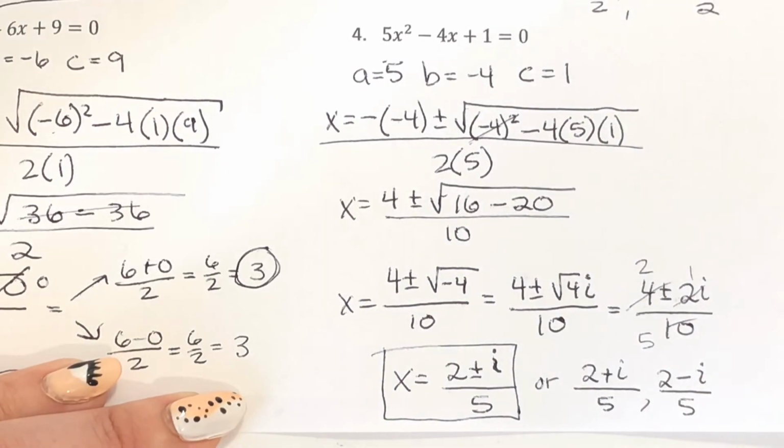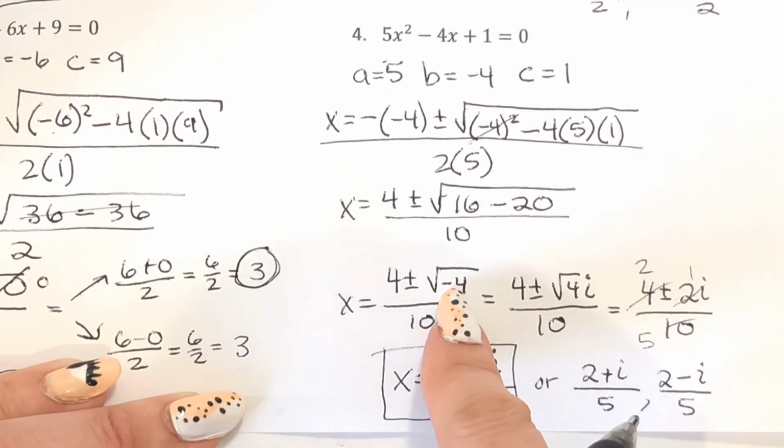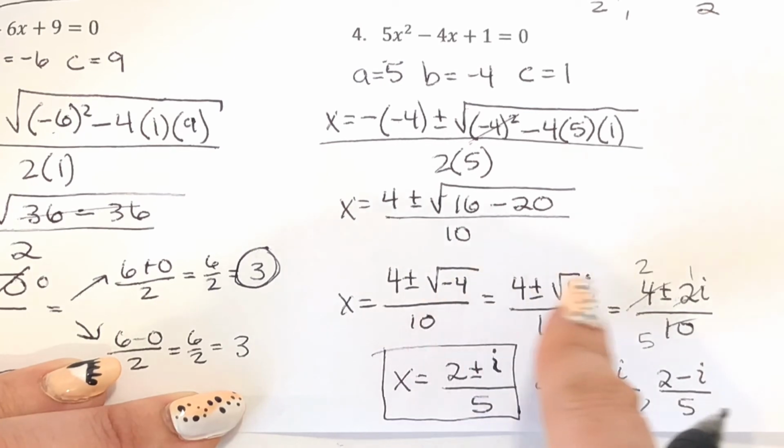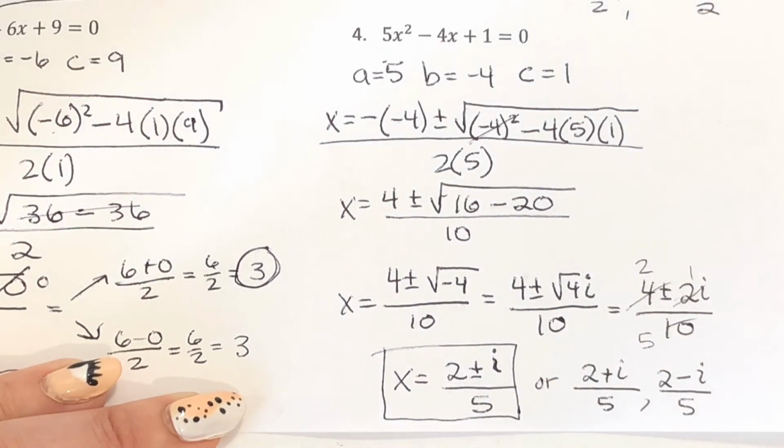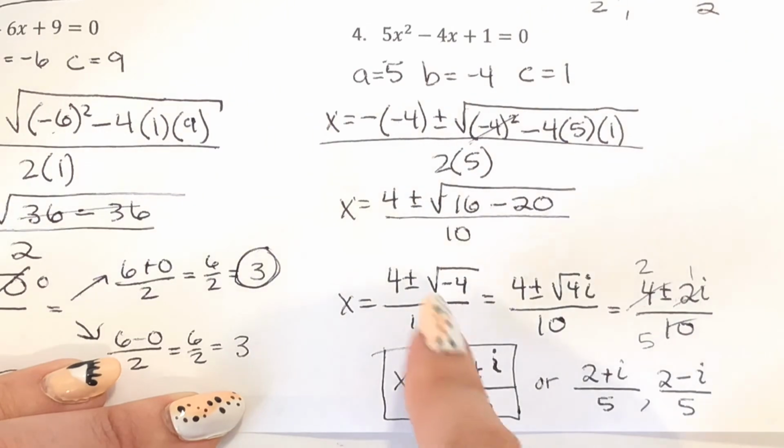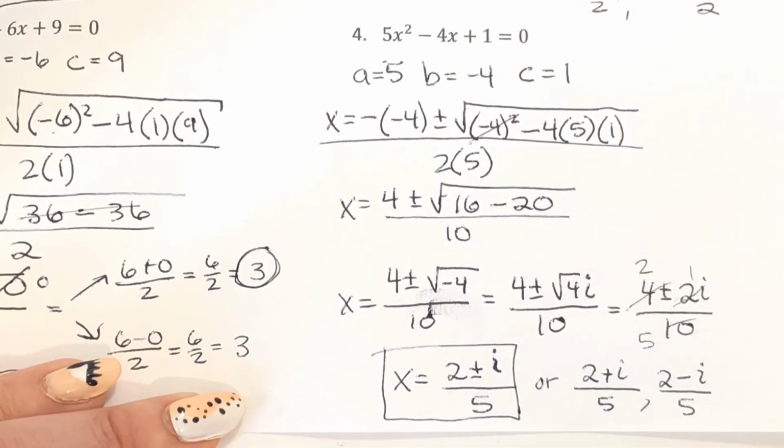So don't freak out about the i's. They're really not that bad. You're pretty much just adding a variable to it. Whenever you see that negative on there, you're just going to take the negative away and put an i on the outside instead. And that's kind of our little workaround whenever we have a negative inside a square root, since we're not technically allowed to do that.